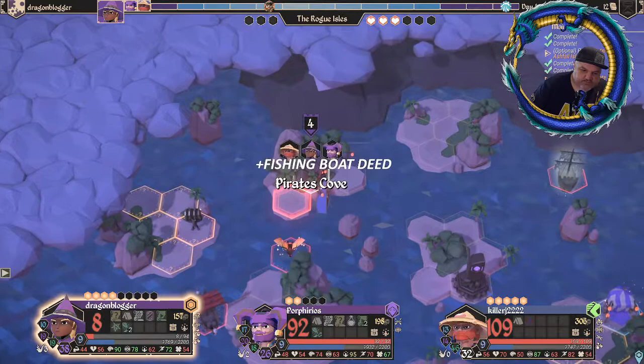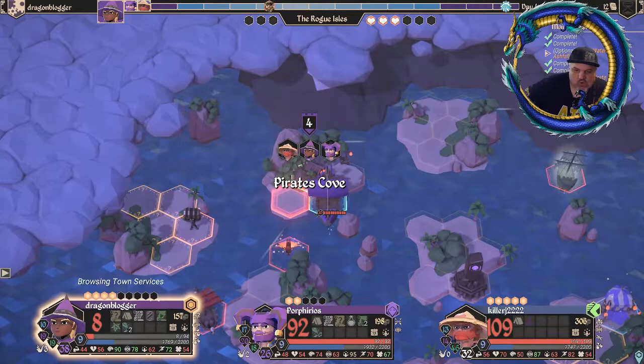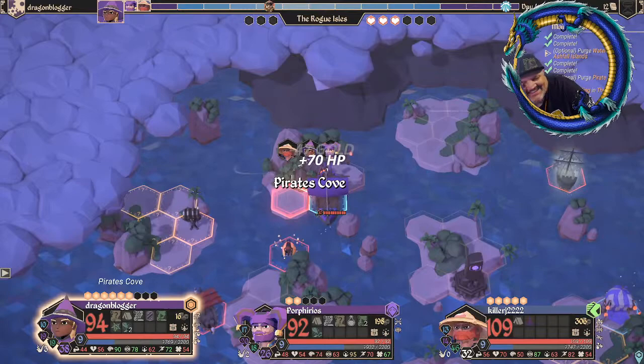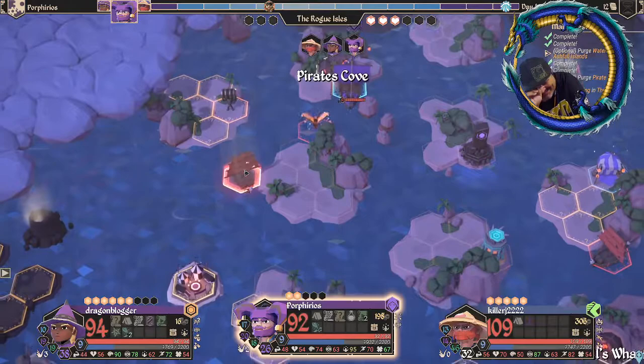Oh, wait. Don't forget to sleep at the inn. Ooh, there's our big boat. Look at that. Look at the size of it. I know. This huge boat now. That's right. We're the scourge of the seas. That's right.